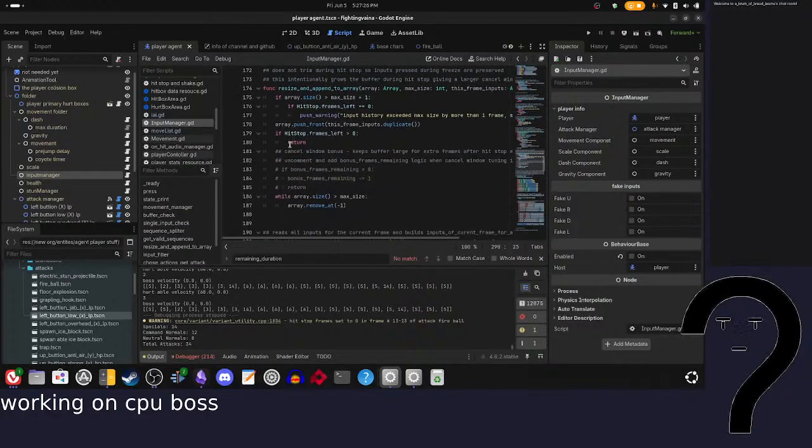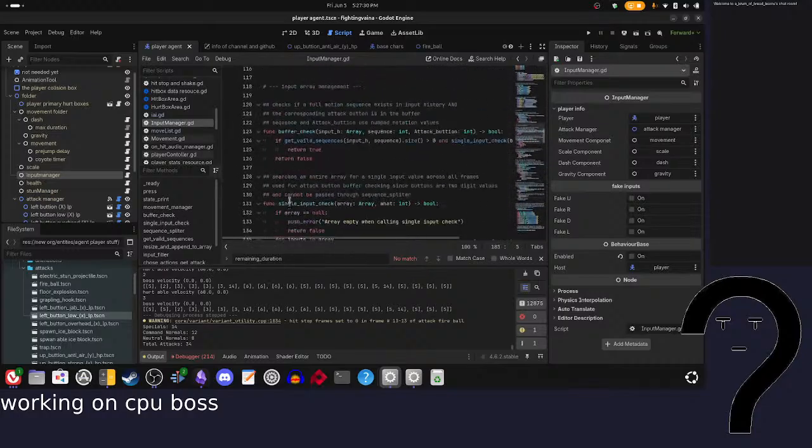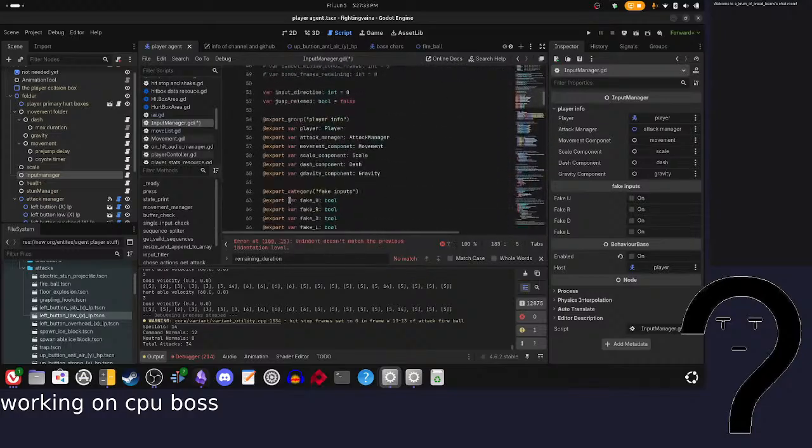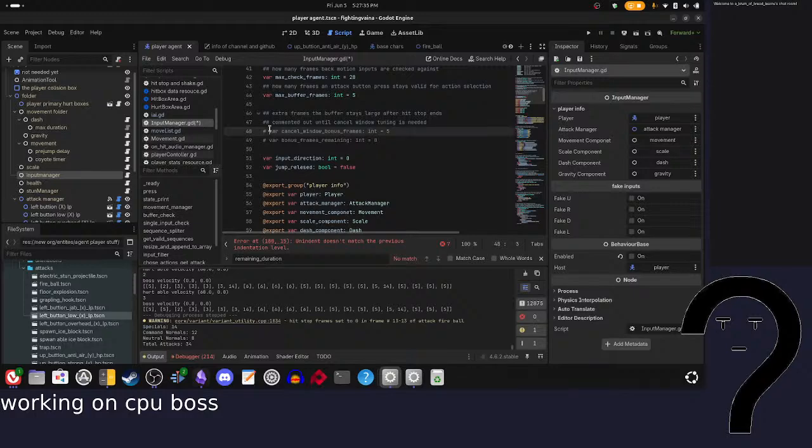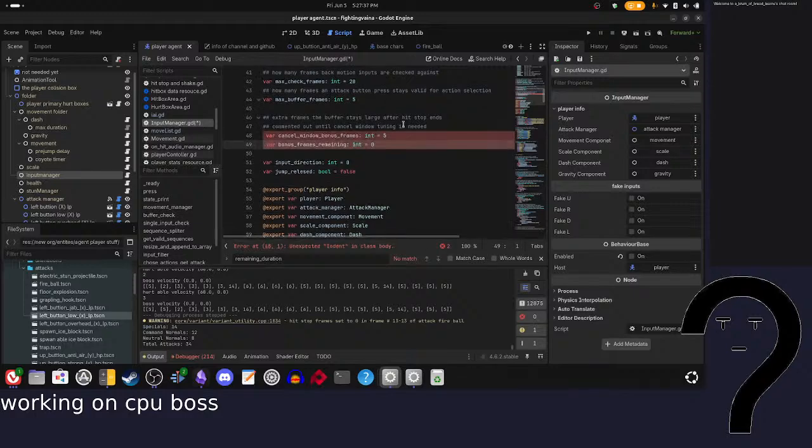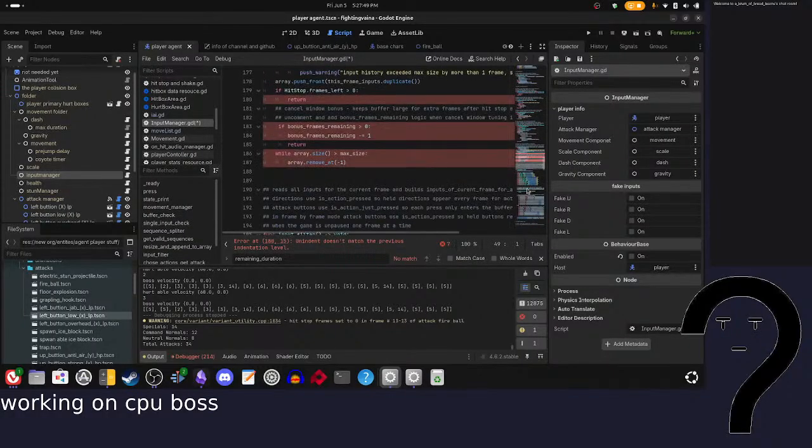Bonus frames. And of course they are not freaking tabbed. No, wait, they are tabbed.